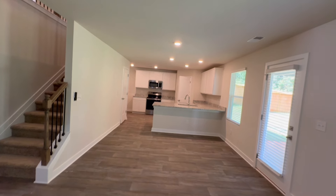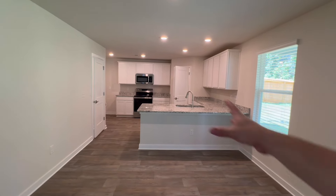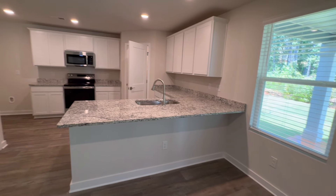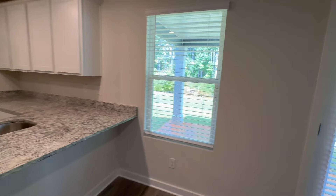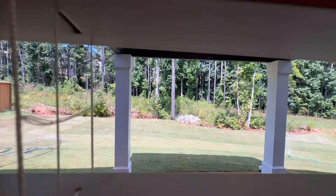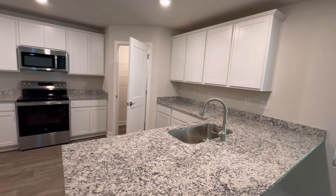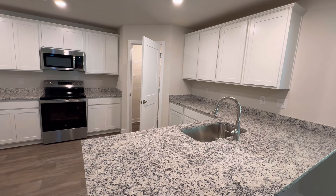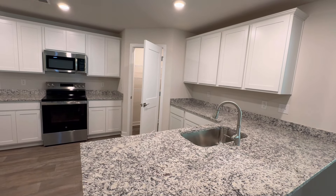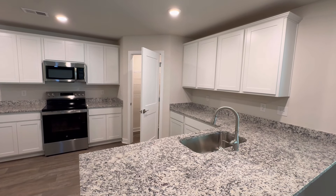And here is your kitchen. If you don't feel the need for a formal dining area, this could be like a nice circular table - I'd probably do circular here. You have the peninsula, granite countertops, easily three seats right here. We'll take a little peek out at the covered back porch - it's getting wet so I don't want my camera wet. But this is fantastic. If you build from the ground up, you could pick out backsplash. Sometimes people don't like the designer selection in the builder, so they find it at Floor and Decor, Home Depot, or Lowe's.